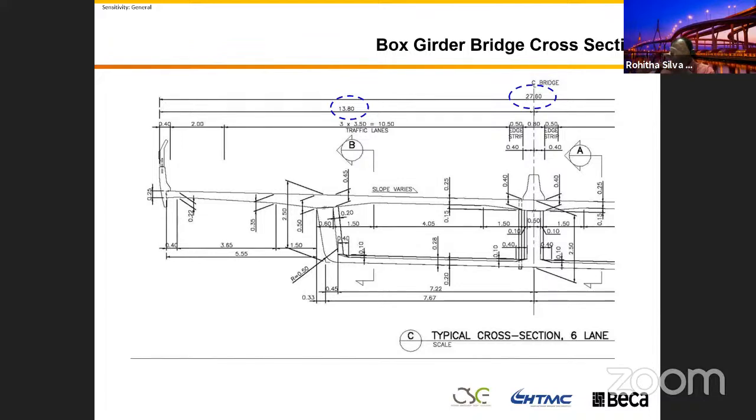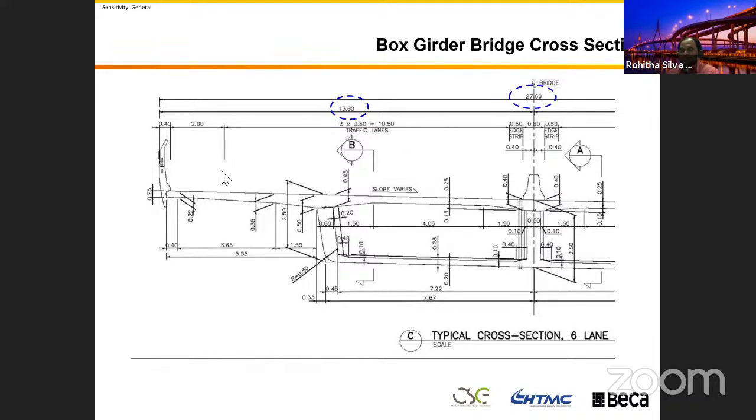Then when you are designing the bridge, you can go to these extreme ends. There is no harm in going to those extreme ends as long as there is a purpose for doing this. For this particular bridge, you need to have this sort of structure. You will see in the next couple of slides.